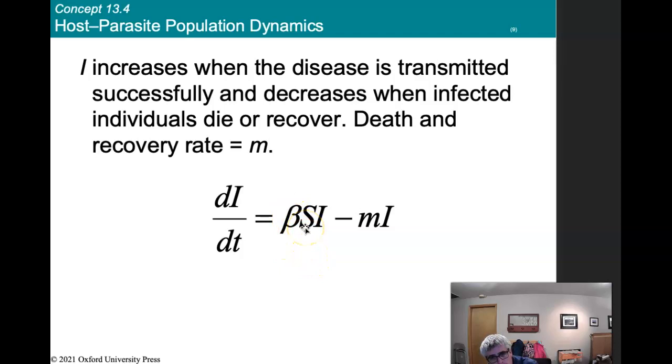Transmission, susceptibility, infection. This is basically the unit of how many are being infected, minus how many are being taken out of the infection population. If there's more being taken out of the potential infection population than are being added, you'd have a negative number here. If there are more being infected than are being taken out of the potential infection population, then this number would be positive.